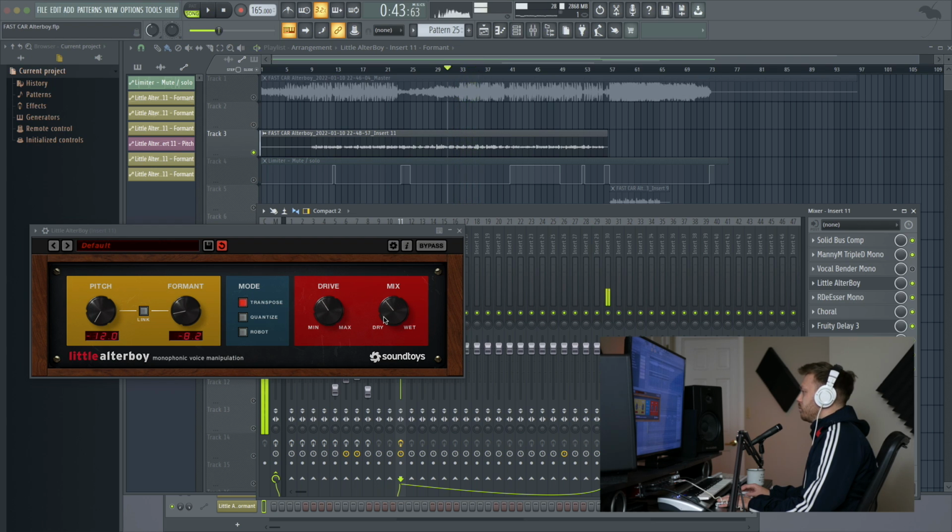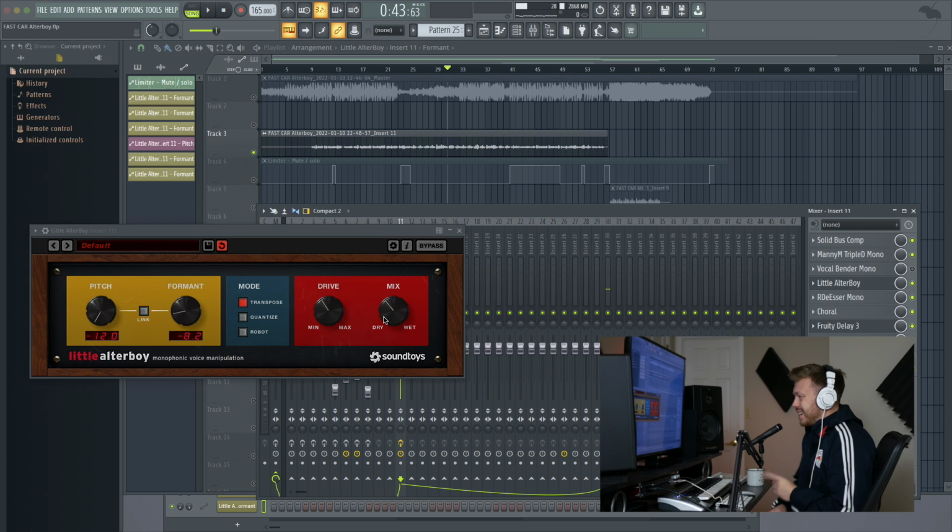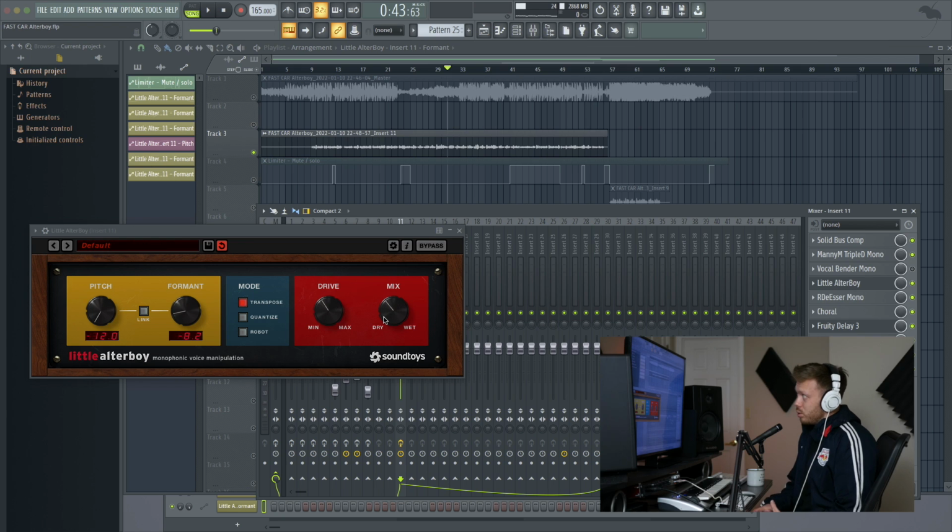In a fast car. That definitely is the thing that stands out to me the most. This makes it really usable, really quick, because that I would use. Vocal Blender, the octaves like that, not as appealing just tonally. It sounds similar, so maybe you don't notice it right away, but after working with both of them for quite a bit of time, definitely Little AlterBoy wins it out for me.